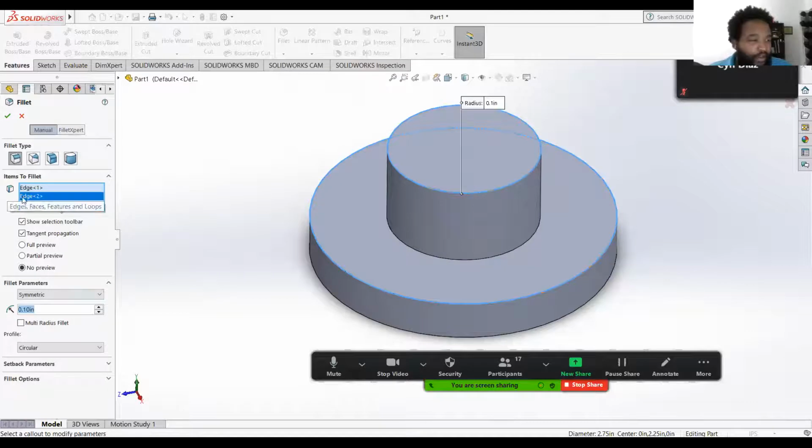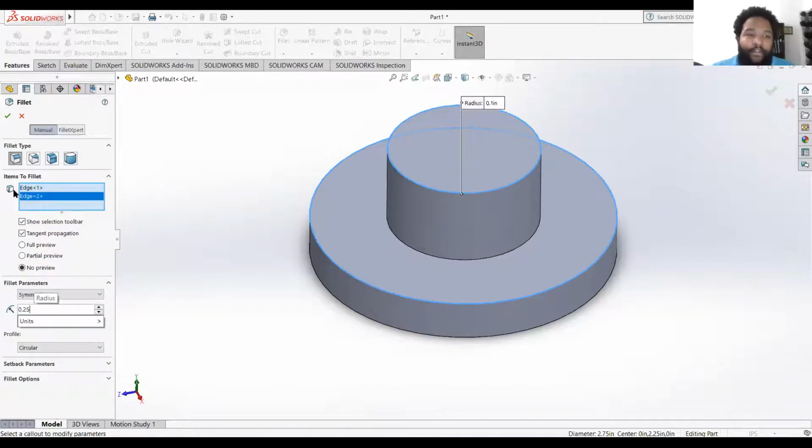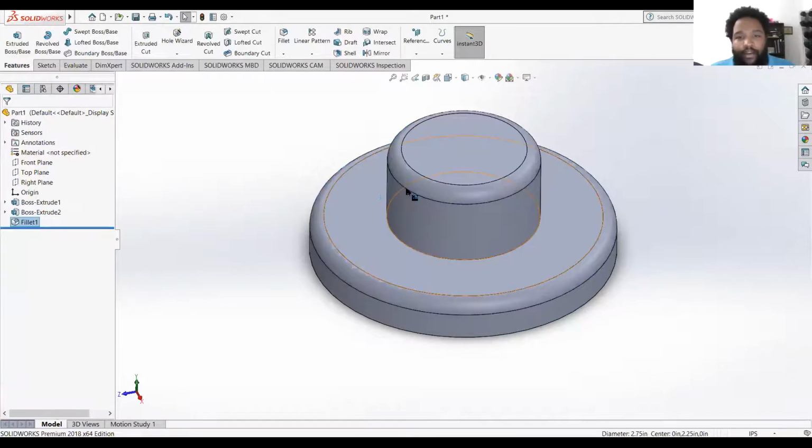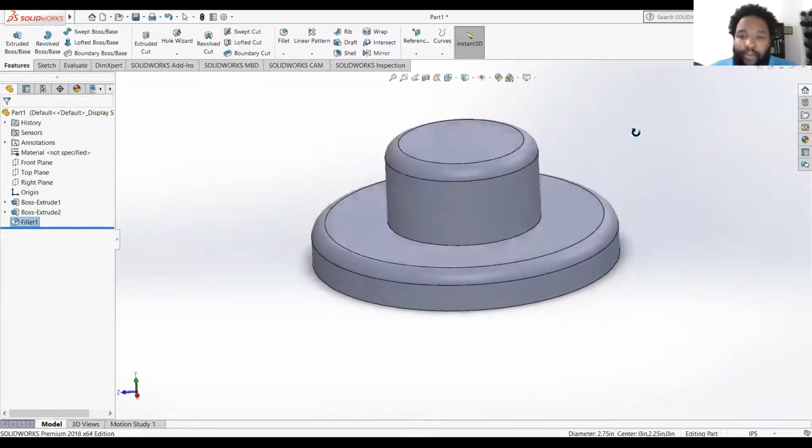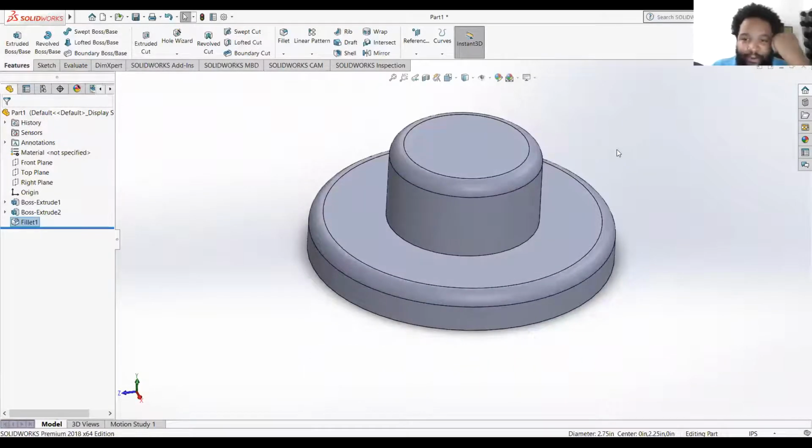On the drawing, it tells us the fillet: fillets are all rounded to 0.25 radius. So we're going to go 0.25 and then we just hit enter. It gives us a nice little round edge so you don't cut yourself on it or anything like that.